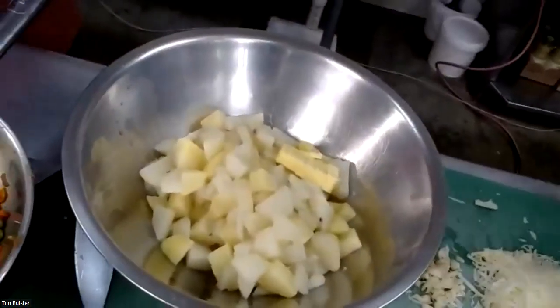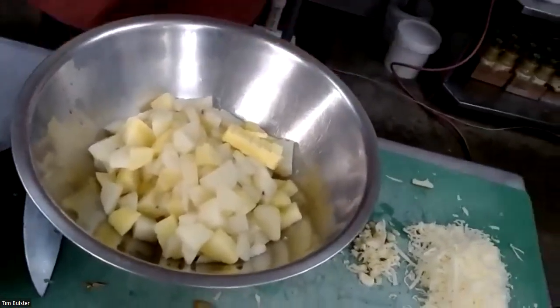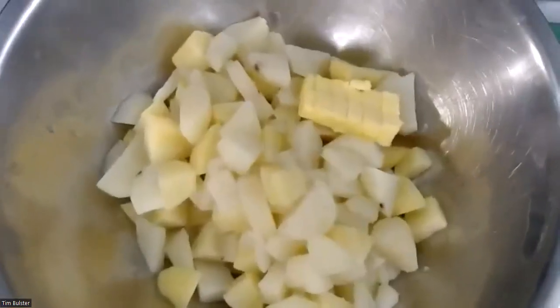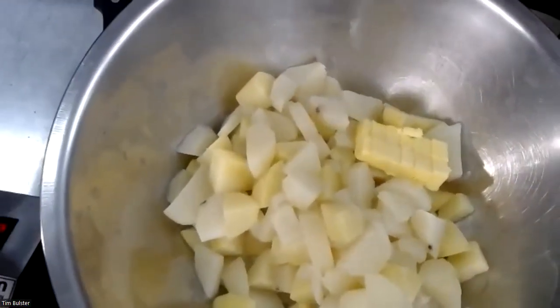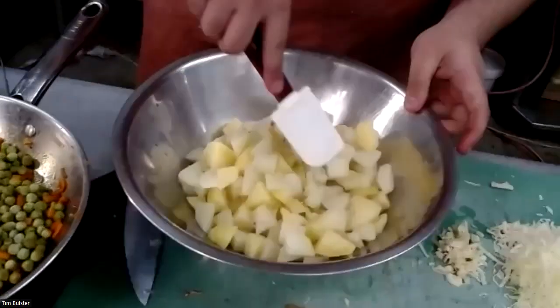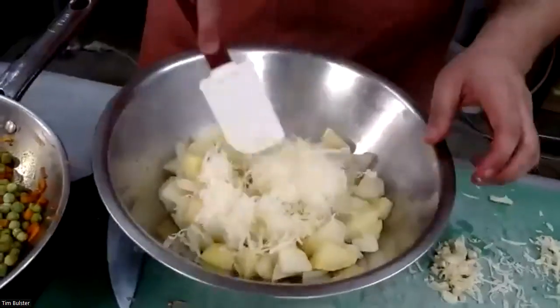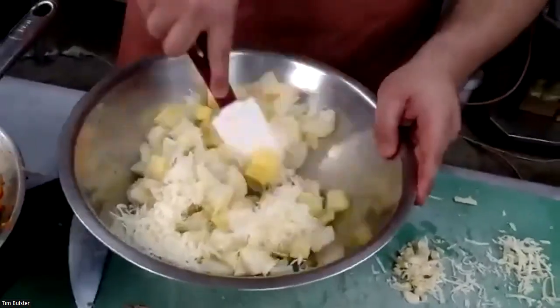And then we're gonna start. Let's get another spatula. Remind us how much butter you guys put in there? I put in a sliver's worth, which was 1/8 of a cup. An eighth of a cup of butter in with the potatoes. And you're gonna start mixing everything in. The cheese. Oh, cool. So potatoes are hot. The butter's gonna melt.